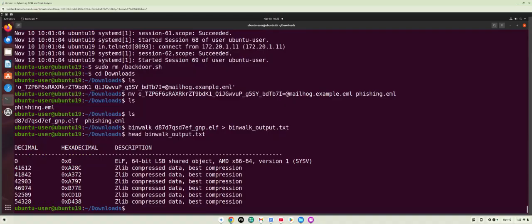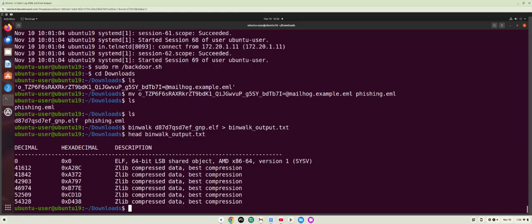So basically, the best way that I can interpret what's going on here is that Binwalk is indeed confirming that there are some executables masked as a .png file in this gnp .elf file. So it has executables in it, and whether the executables are malicious or not will require more analysis, but we don't want random executable files sent to our webmail or enterprise.